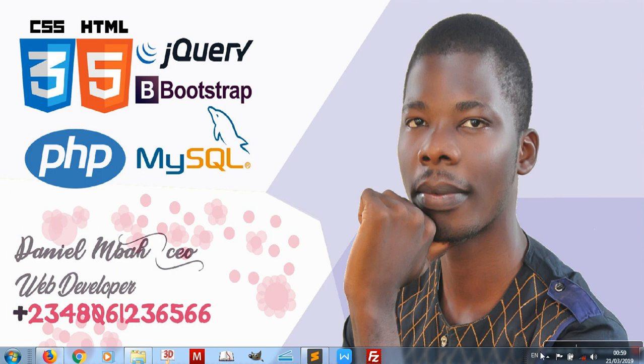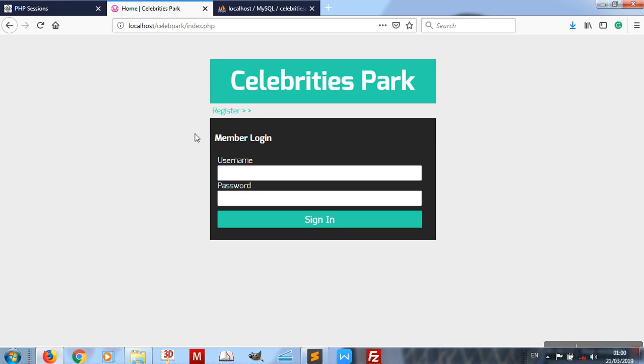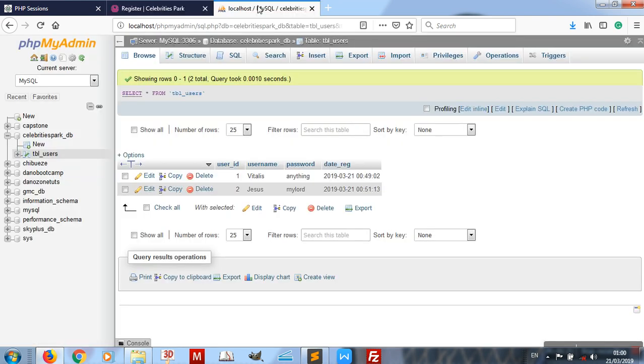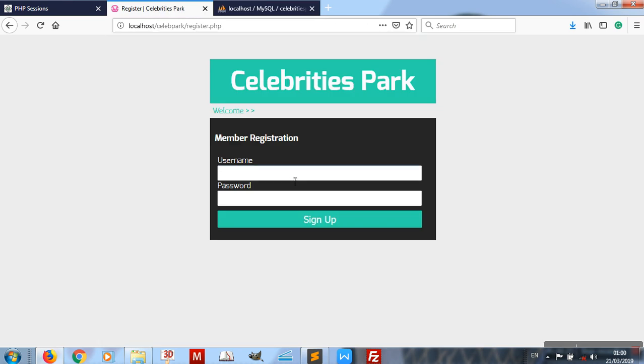Hi guys, in this tutorial we're finally going to use a database to ensure that we are logging in a registered user into our system. This is the project that allows you to log in, but you have to register and your information has to be in our database before you can move on.